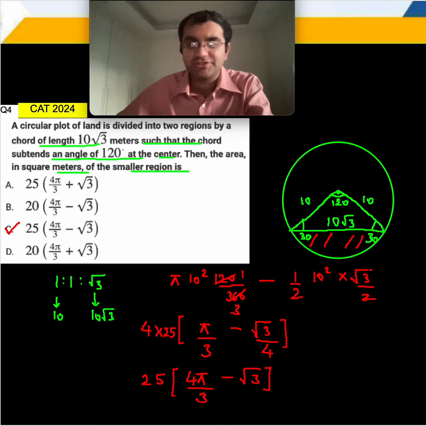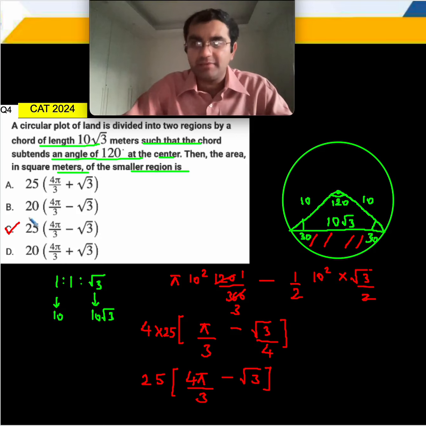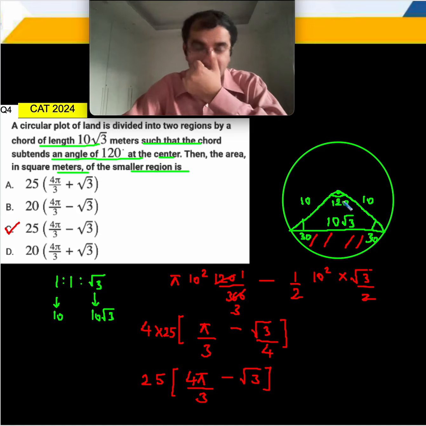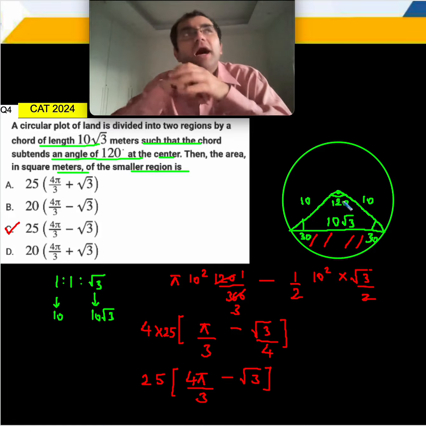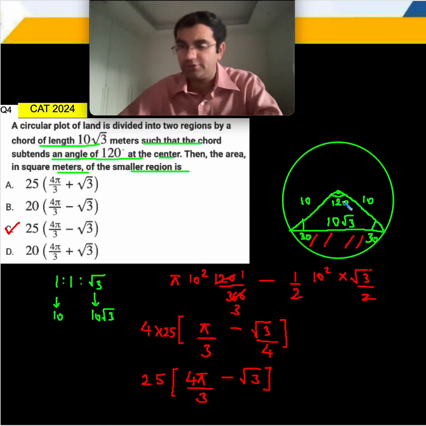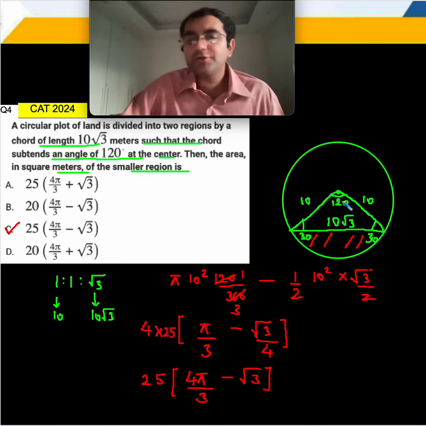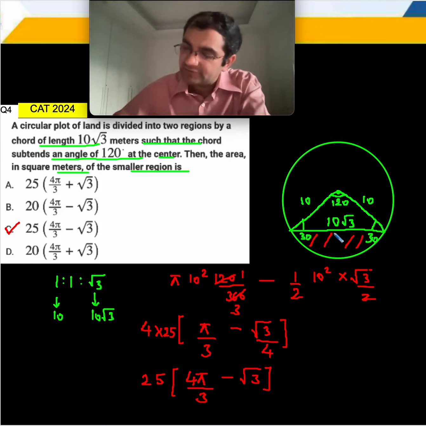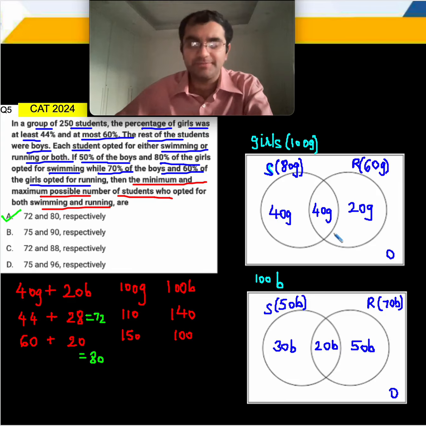Sector minus triangle. आपको triangle का area पता होना चाहिए था, and sin 120 you needed to know, which was root 3 upon 2. So assuming that आपको ट्रिग्नोमेट्री नहीं पता था, तो therefore let me remove this particular question. But you know what, अगर आप यहाँ पे एक परपेंडिकुलर बना देते तो ये 60 और 30 बन जाता. It would have become a 30-60-90 triangle. Still आप इसको कर सकते थे. So I will have to say that this was a doable question. मैक्सिमा मिनिमा को तो सेकेंड राउंड के लिए रखना चाहिए, so should have moved on from here.